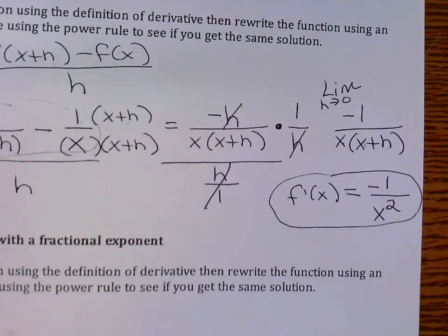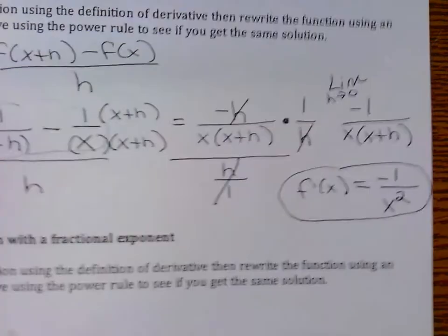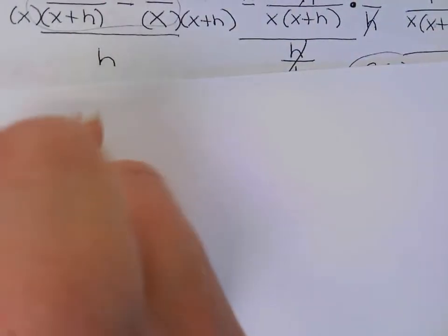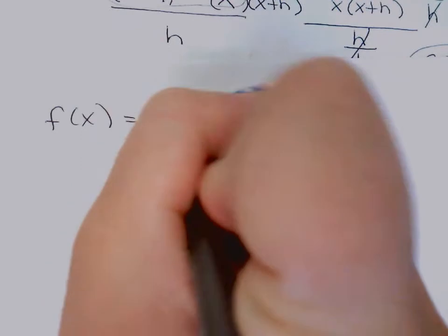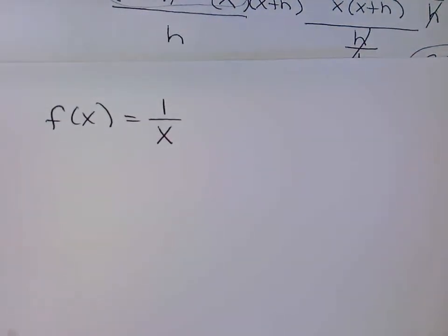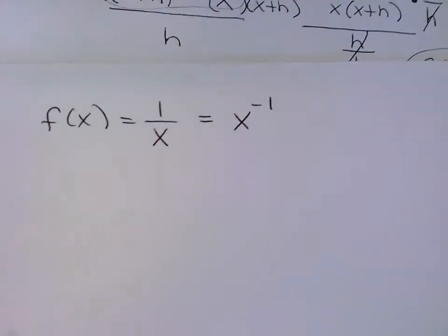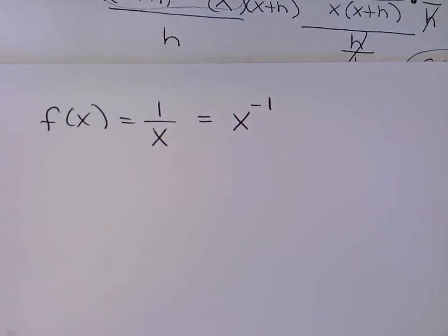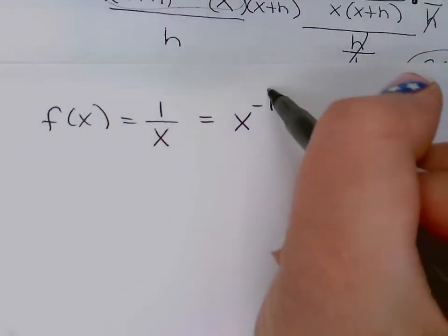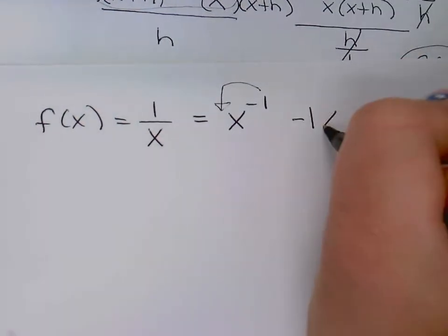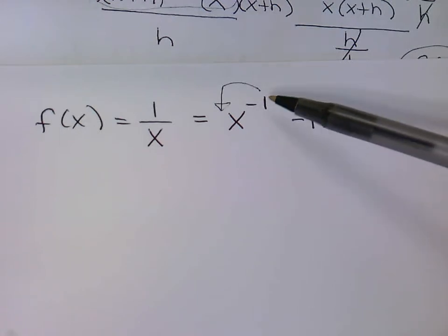I ran out of room to do the power rule on this piece of paper, but it said now try the power rule for that same function and just verify that they came out the same. So to do the power rule, I need to write this with just an exponent instead of as a fraction. Isn't this equal to x to the negative first power by the negative exponent rule? What would the power rule have you do? The power rule would have you bring the negative 1 down as a coefficient, and decrease the exponent by a power of 1.